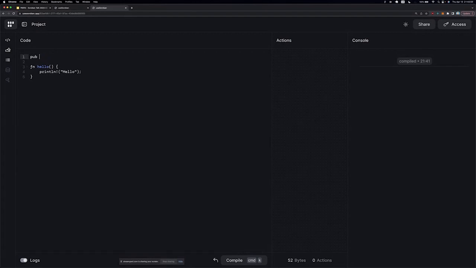So contracts are structs in Rust. We're going to declare a contract struct. This name can be anything you want. I'm going to call it contract because I couldn't come up with a better name. All right, so we go ahead and define an implementation for contract. Let's go ahead and copy this function here.